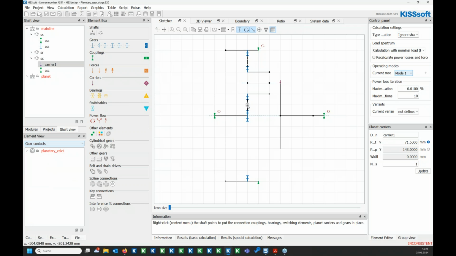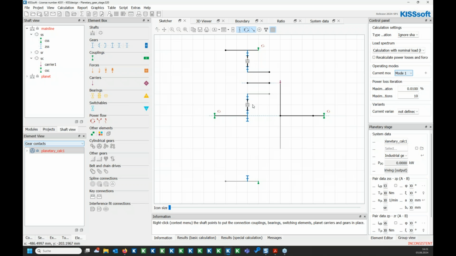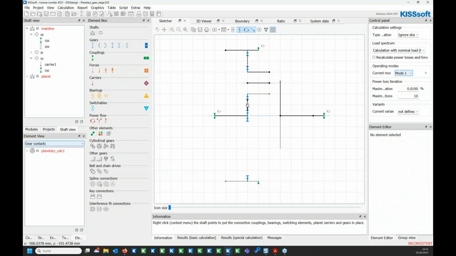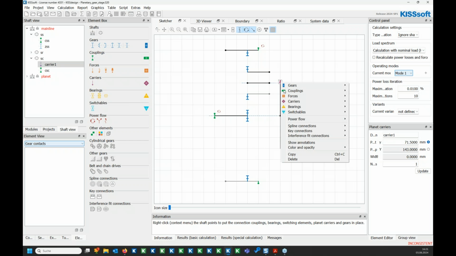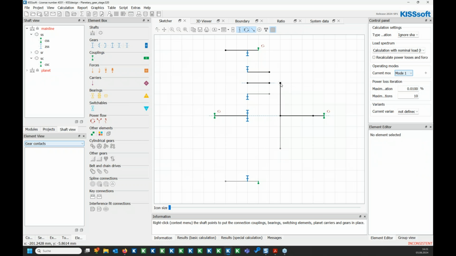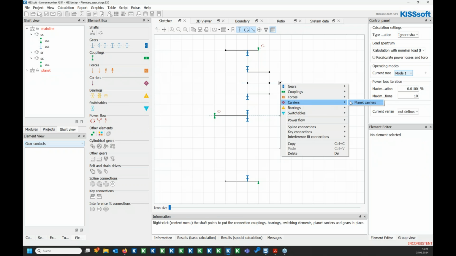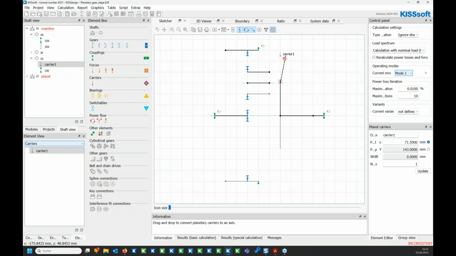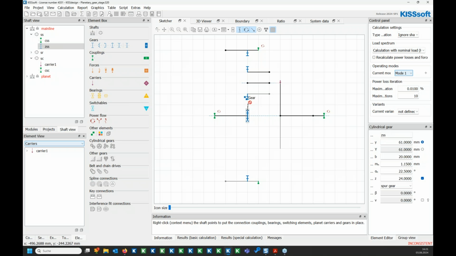It would also be possible to create this differently. I can delete it again just to show you that it can be created before or afterwards. So let's delete. Once we add the planet carrier to the carrier, we connect with the mouse the planet axis and the carrier element, and then if I do it now, it's automatically directly creating the planetary calculation.